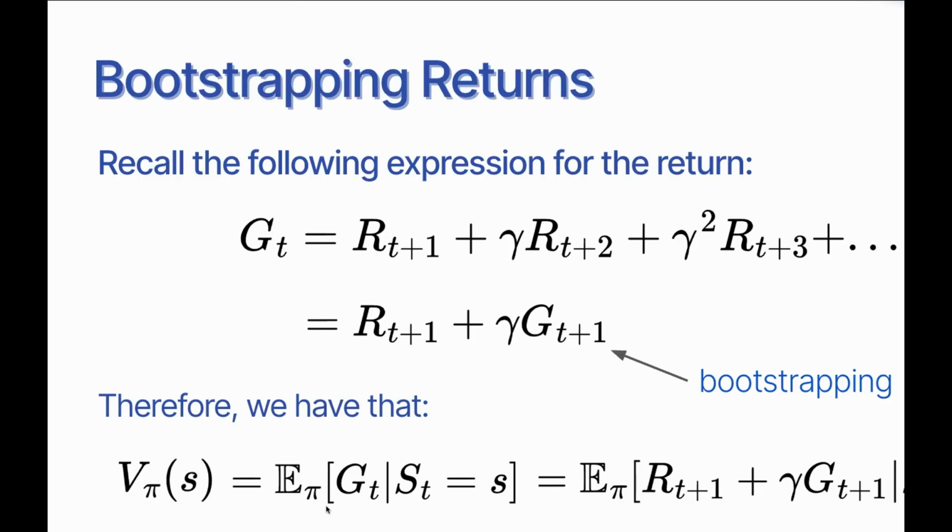Now, same with the value. You take this expression and put it in the value. Recall, this is the definition of the value. What you can do here is express the current value as R_{t+1} plus gamma times the value at the next state. Once again, this is kind of dynamic programming, but it's sample based, because it's not the expectation. The value of the current state is the reward you get plus the value of the next state you go to. Very simple, right? This is called bootstrapping.